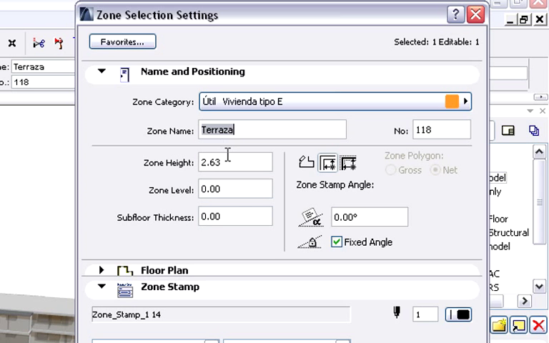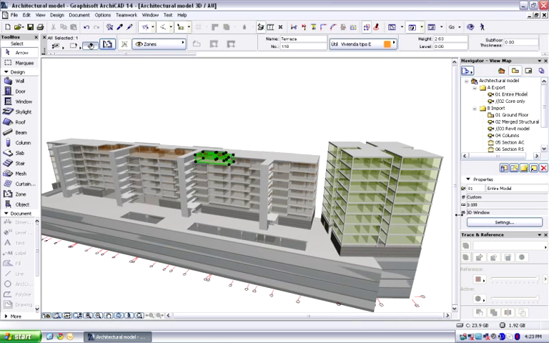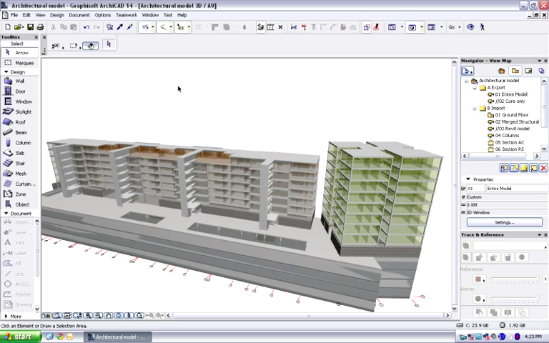Checking the settings of a selected room shows its function in the zone stamp. Here we can see the function is terrace in Spanish. Before proceeding, we can select and send only certain sections of stories to the structural engineer. This complex architectural project contains 5 buildings. Now, we want to export only a particular section, the building with ID number 4 of the complex project.